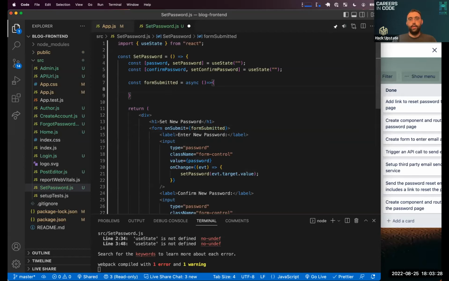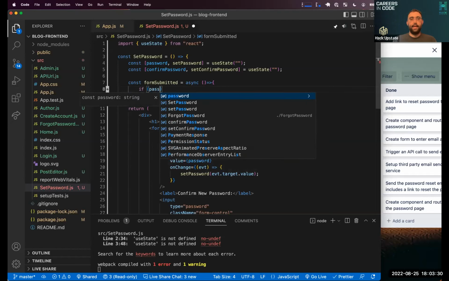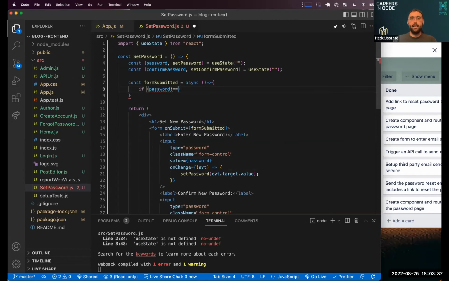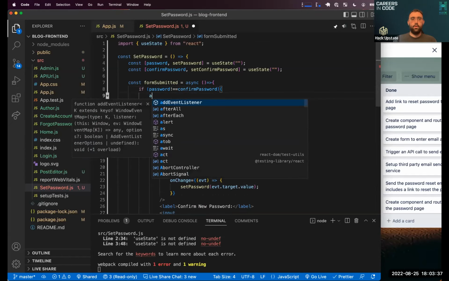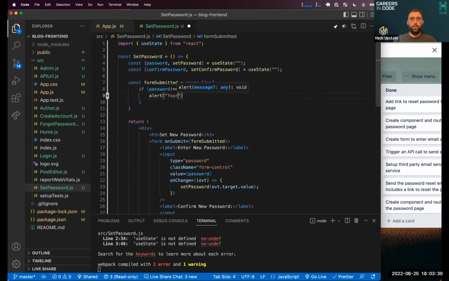And last thing I'll do in here before we take a break, I'll say if password does not equal the confirm password, alert, your passwords don't match. Try again.